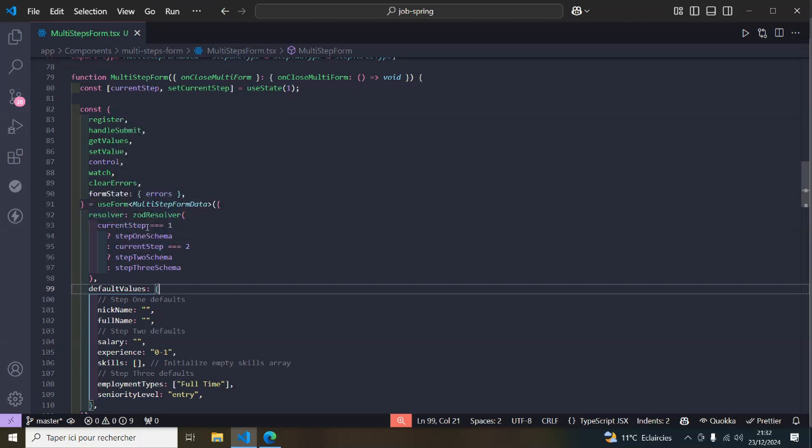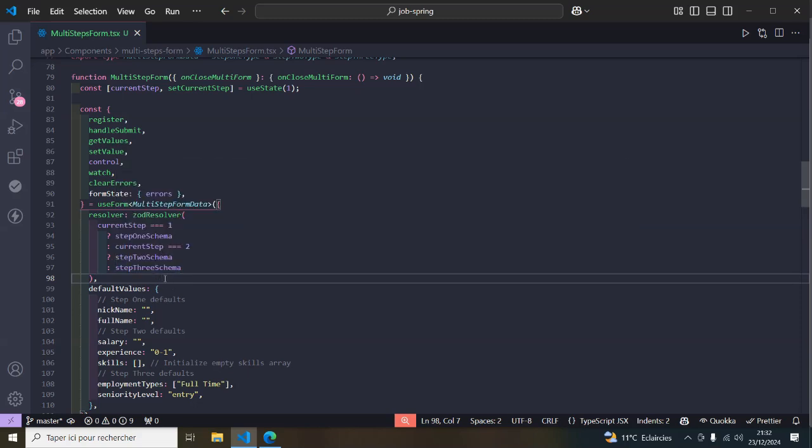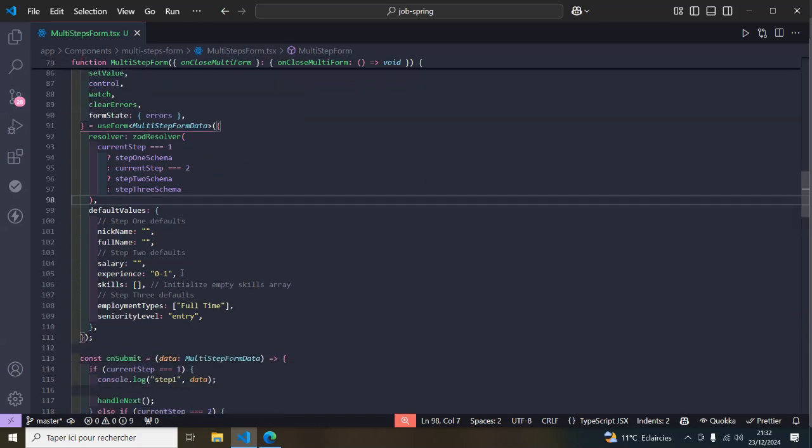So if the current step is 1, we're going to just use the step 1 schema. Otherwise, we're going to use the step number 2. And if the current step is different than 2, so it's going to be 3, we're going to use the step 3 schema.